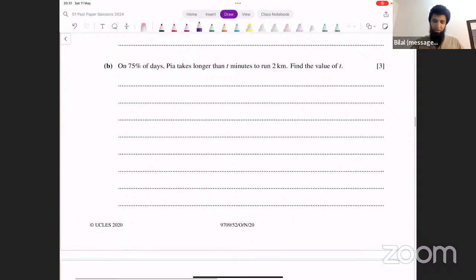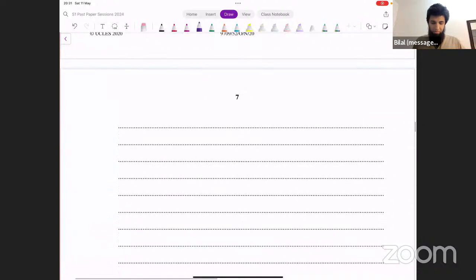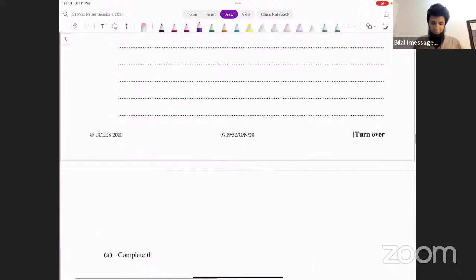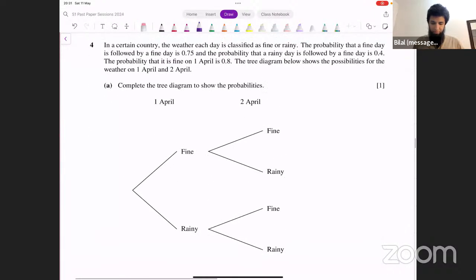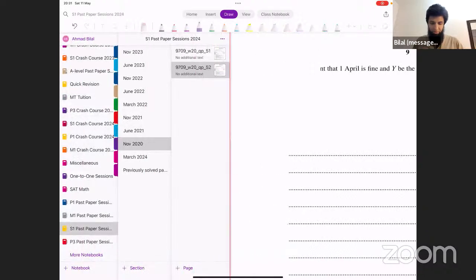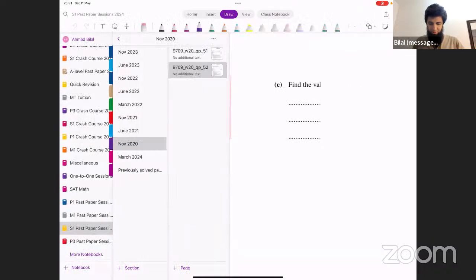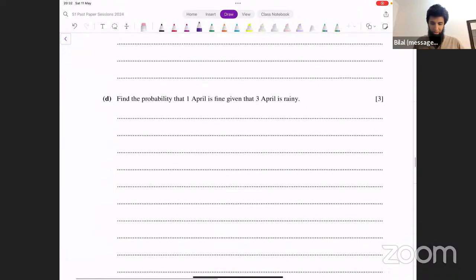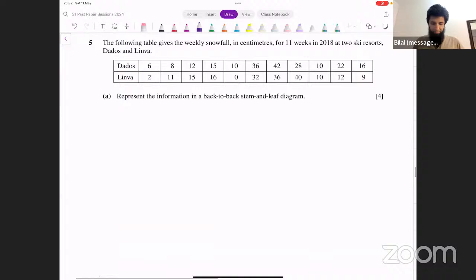So this is simple normal and then inverse normal in the second part. And then this expected value. Okay. Question number 4 is a probability question, conditional probability. Last part. No, intersection. Okay. And then conditional. All right. So this is the next question that you guys are asking about. Question number 5 from this paper.